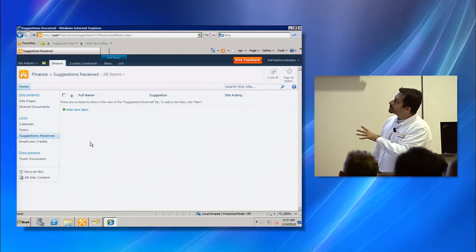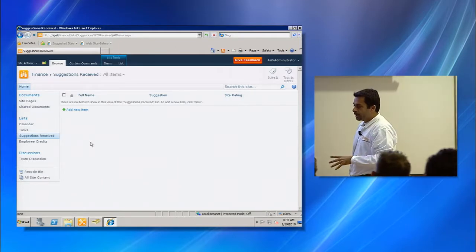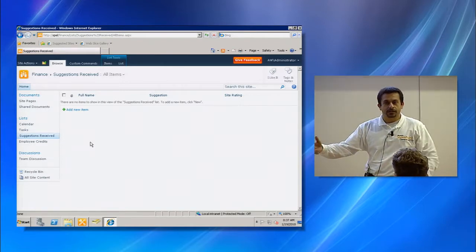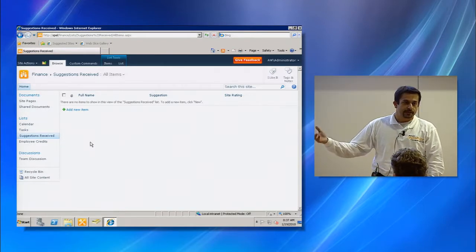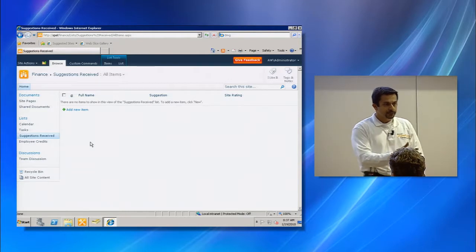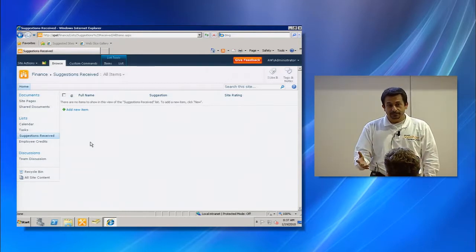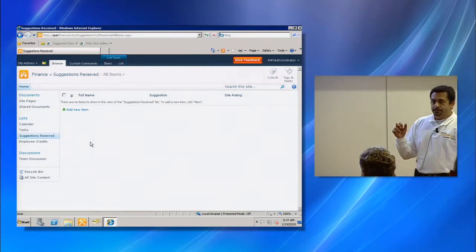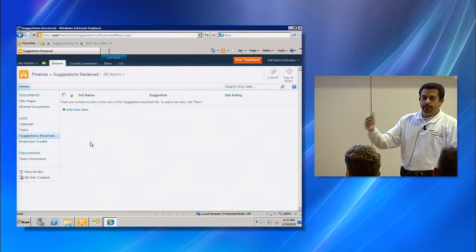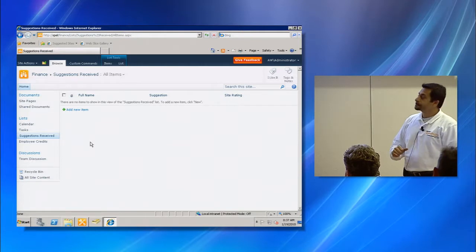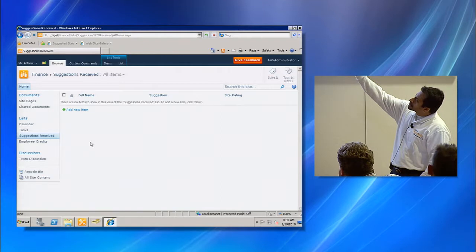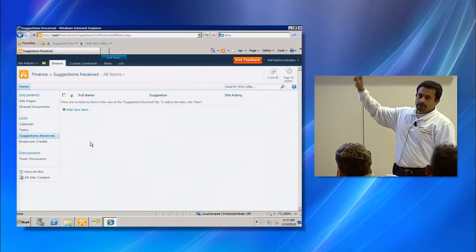The reason for this list to exist is, let's say I'm the administrator of this site, and I want my users to go ahead and give me some feedback, give our team some feedback as to how we have done with this site so far. Do they like the site? Can it become better? Any kind of feedback they want. So it's kind of like a survey, a little bit, but it's more powerful than the built-in survey that comes with SharePoint. Well, I don't want them to go directly to this list and click on Add New Item to put information there. I don't want them to do that.